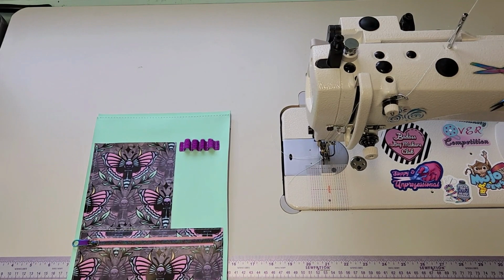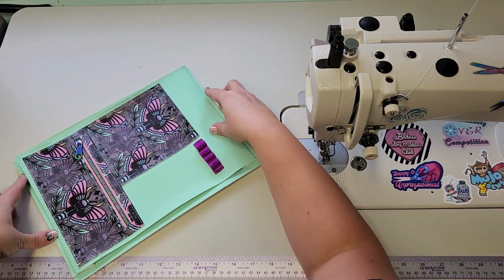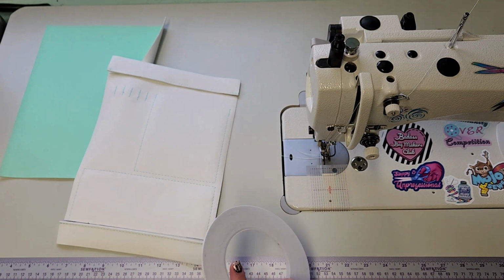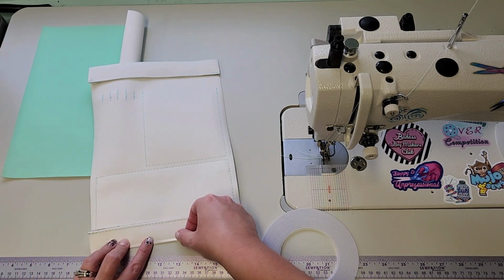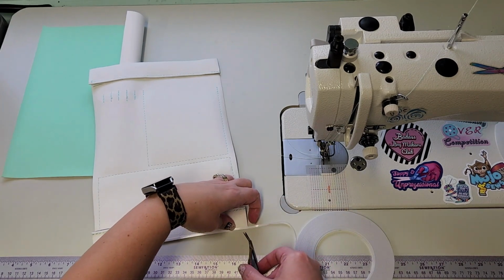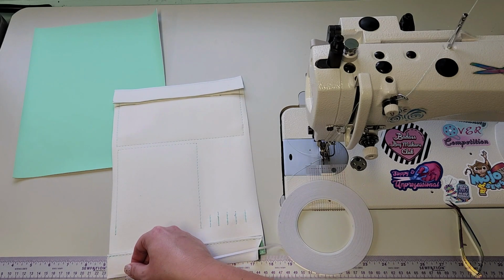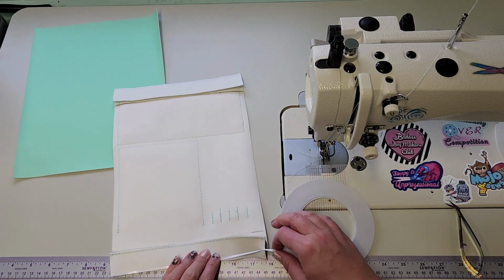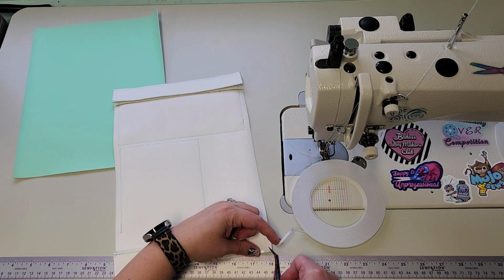Alright, so moving on, we want the front cover interior. This should fit from top to bottom on your front cover interior, and then we're going to center it from left to right. So I'm going to use some of my tape along the bottom. And the top and bottom right now I'm only going to put in place. I'm not going to sew them yet. They will get sewn on the final step. If you notice that this piece is a little bit too long right now, go ahead and trim equal amounts from the top and bottom. As long as it's not too much, that will be okay.